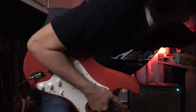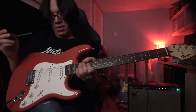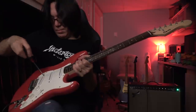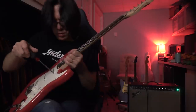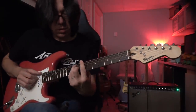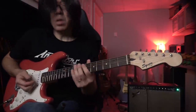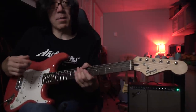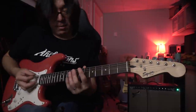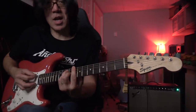So in that case, there's a little bit of a trick we can do. I set this up as just fine, but if you want to do a little bit more detail, I would try this one. What happened is this guitar has a very heavy magnet, so it definitely produces a lot of bass. So on purpose, I lowered the bass side. So it sounds better, and you also hear the sustain better now.